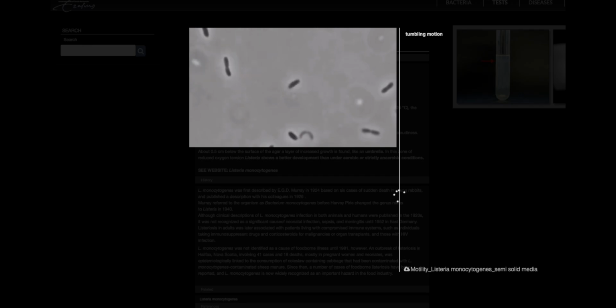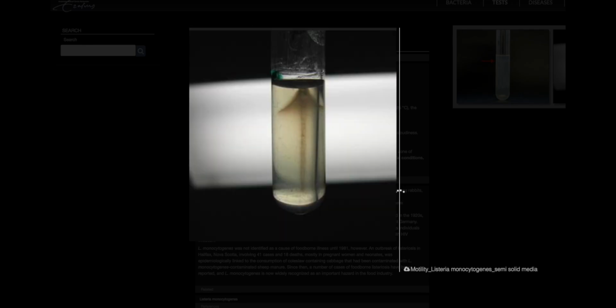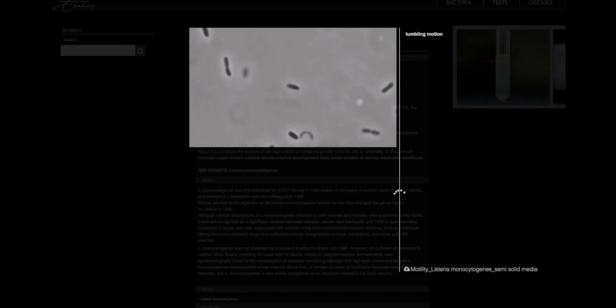From Murray's lab, a tale unfolds, of rabbits young, and deaths untold, Bacterium, then Listeria named, its history in science famed, a foe unseen, in shadows deep, in newborns' cries, and mothers weep, a danger lurking, in food we share, Listeria's threat, a constant snare. Yet knowledge grows, with every year, we learn to fight, and quell the fear. This tiny foe, with all its might, will yield at last, to science's light.